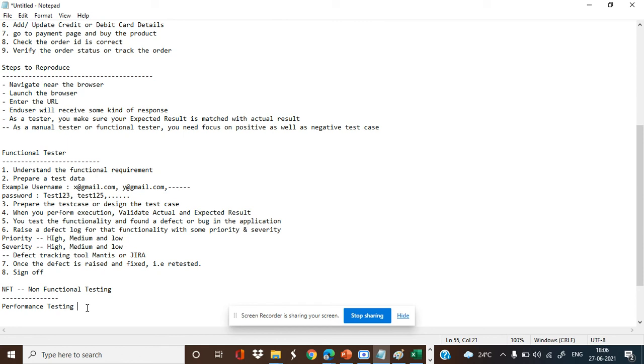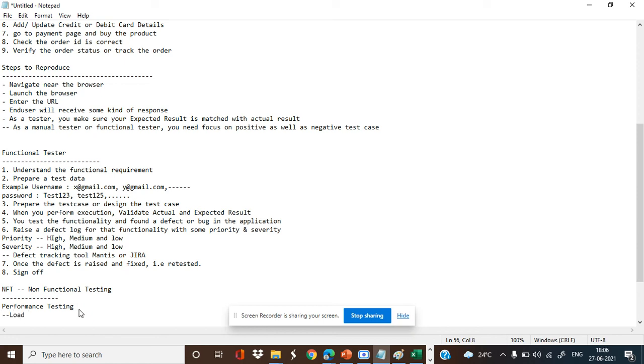Now you might have a question: what is performance and what is load? Load is nothing but a burden on the application. Whenever a large number of users log in to the application and you find that your application becomes slow, the users are creating a burden on the application. Performance tells how responsive our application is and how stable it is.